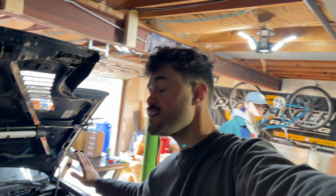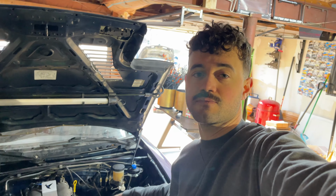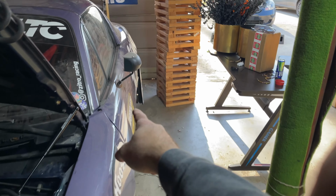I also got a new intake coming from Knapp Motorsports. It gets rid of the soft silicone hose and replaces it with metal piping, so everything has a metal pipe. And then we can go get it tuned. And then after that, we got some other stuff. We got brakes. We got some wheels that are sticking out a little further than they need to be. We're gonna take care of that and go from there.